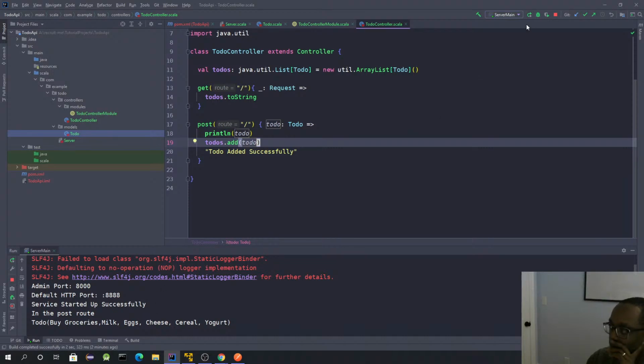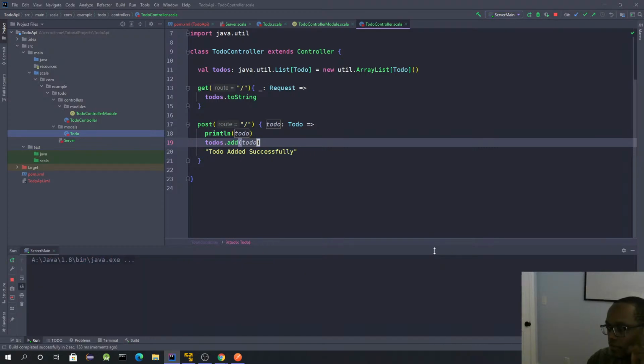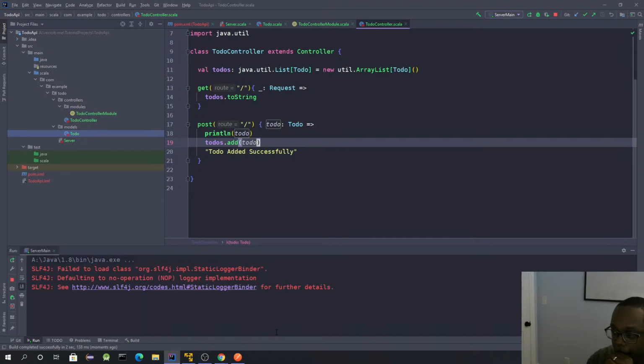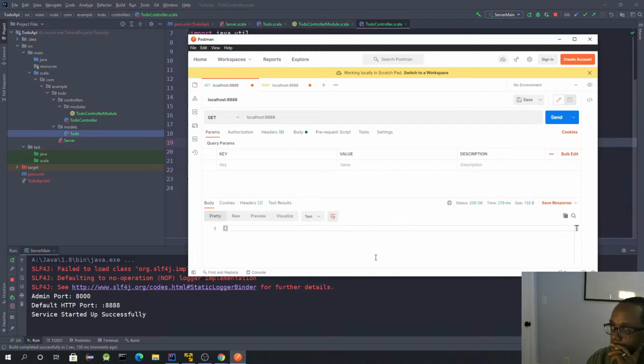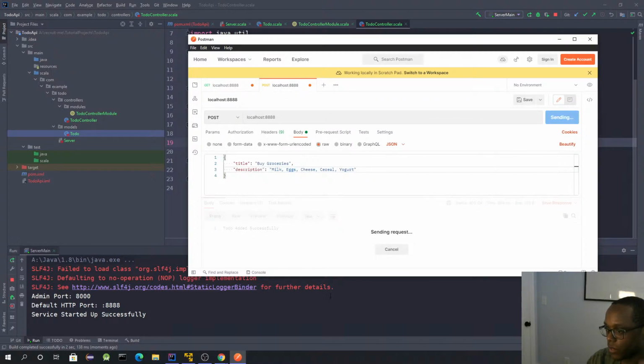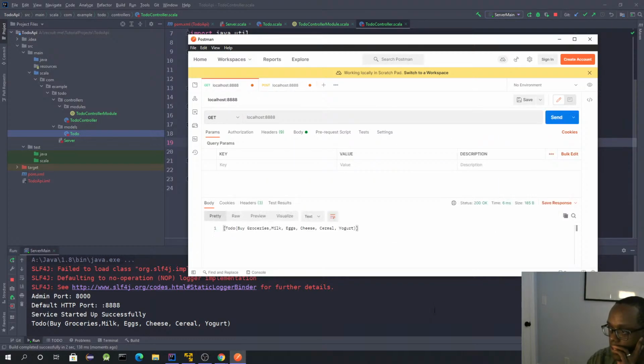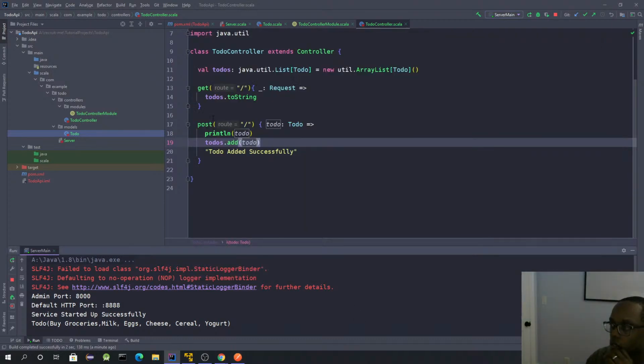Alright, cool. So if I rerun this, awesome. So the server started up, and when I send a GET request with no to-dos, it sends me something back blank. And then if I add one, cool. And then I call a GET request again. Cool, it returns me a to-do. Nice. And then with the title and the string representing the items I need to buy. Awesome. So that's pretty cool.